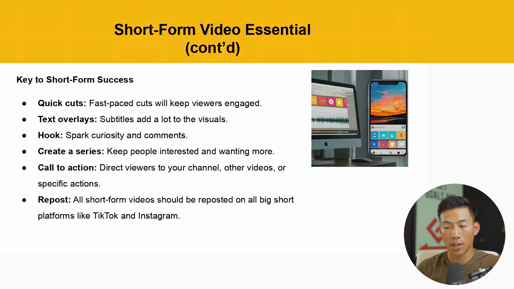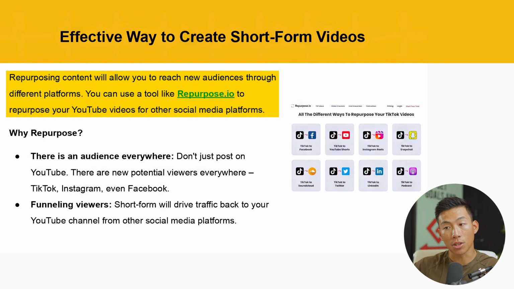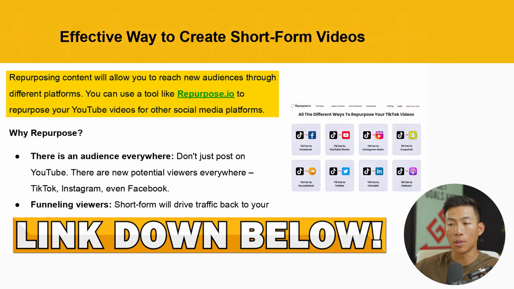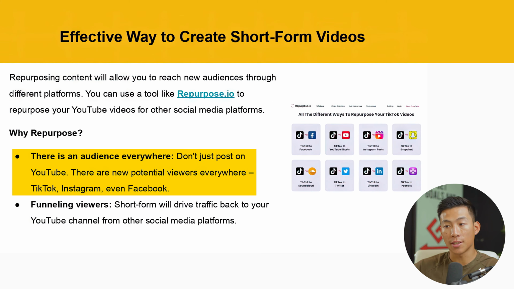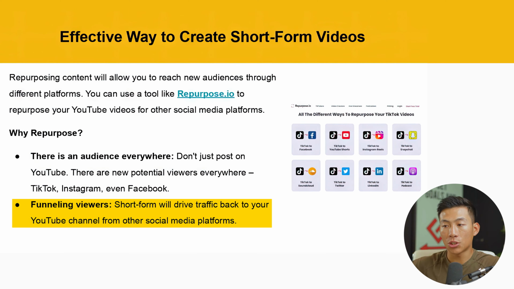You need to repost that video so that it can reach different types of audiences that stay on those platforms. Now, a great way to repurpose your content is to use a tool like repurpose.io, which we will leave a link down below to, because again, there's an audience everywhere. You don't want to just post on YouTube. There are potential viewers everywhere, right? TikTok, Instagram, even Facebook. And again, these short form videos are going to be able to drive traffic back to your YouTube channel without you even seeing it, right?